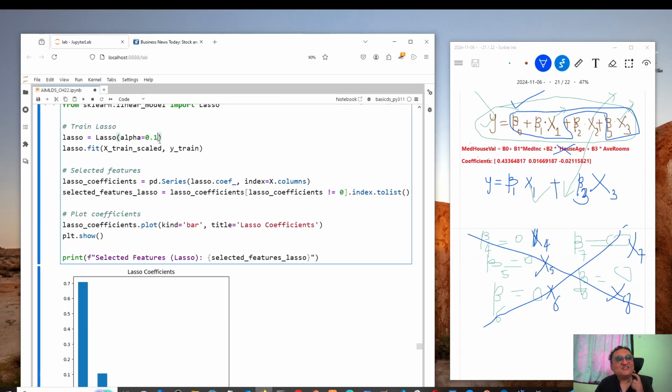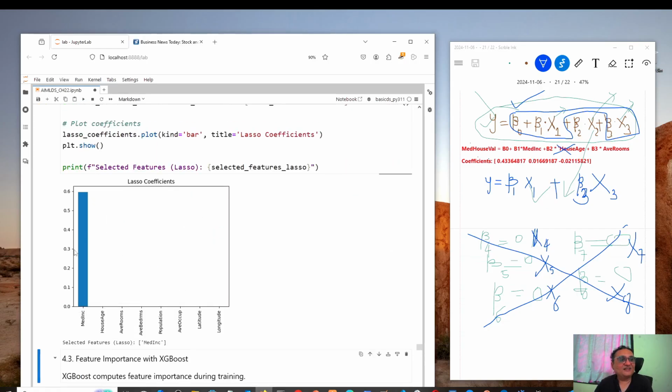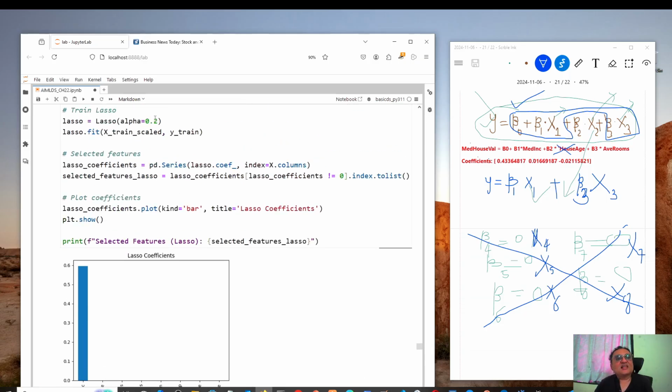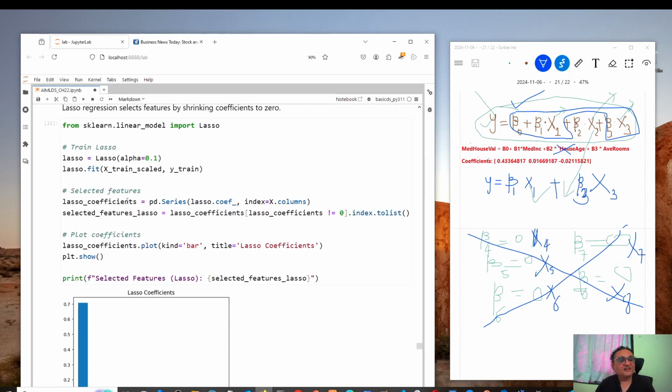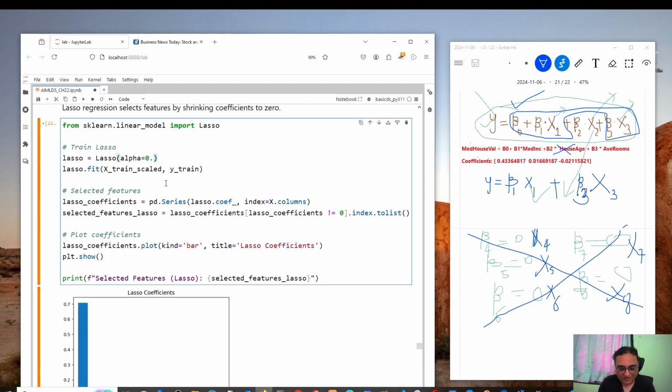Now I can change the value of this alpha to say 0.2 and then try. Then you will see that only 1 is the important coefficient. So this alpha is a measure of penalty, and if you increase its value, more and more coefficients will be converted into 0, and if you decrease its value, originally it was 0.1, right? At that time with 0.1 you got 3, but suppose I want the top 4 most important coefficients, so I am writing 0.05.